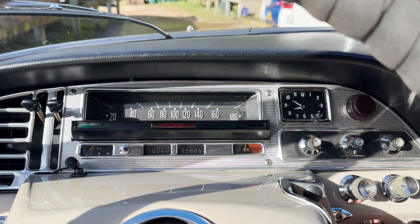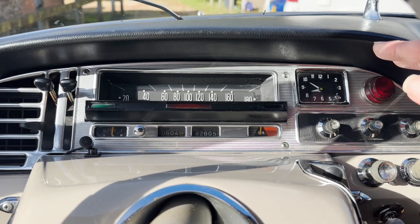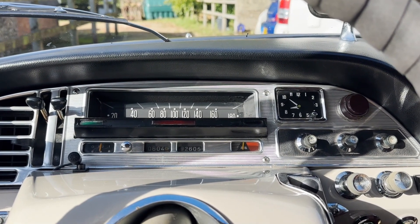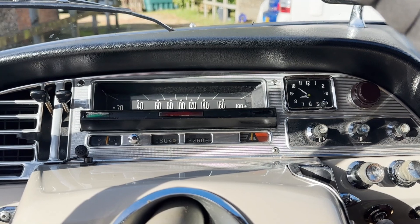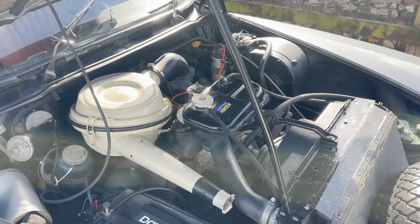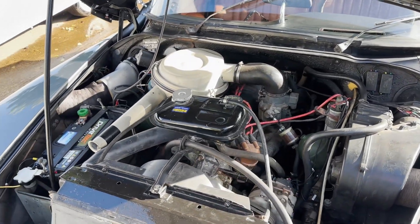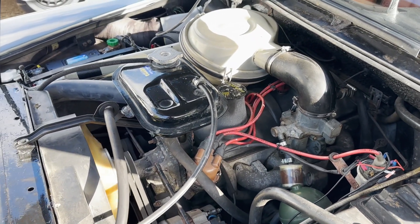Quick video of start up and idling on this Citroën. The ignition light lights up as it should. Starts beautifully — starts well this one, whether it's hot or cold. There's no overheating or anything. It drives absolutely superbly. Now we'll show you under the bonnet. Little 2.1 engine, 4-cylinder doing what it should. You can also hear the suspension pump occasionally kicking in and out.